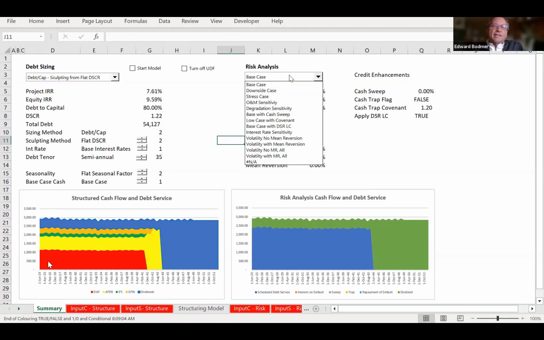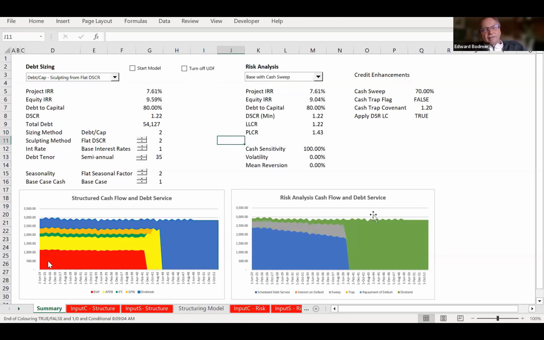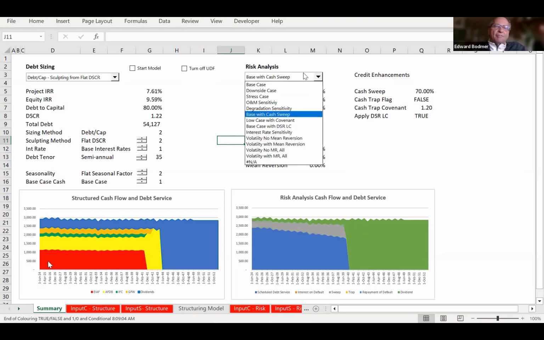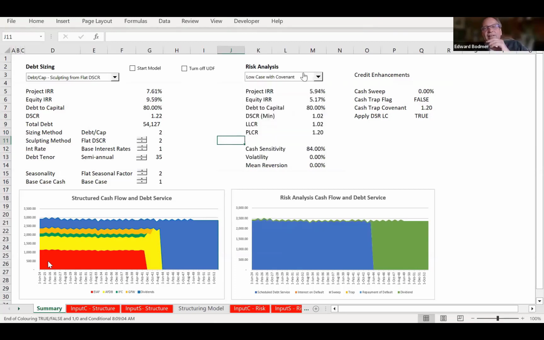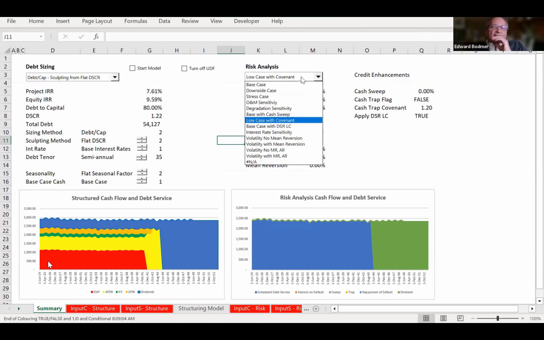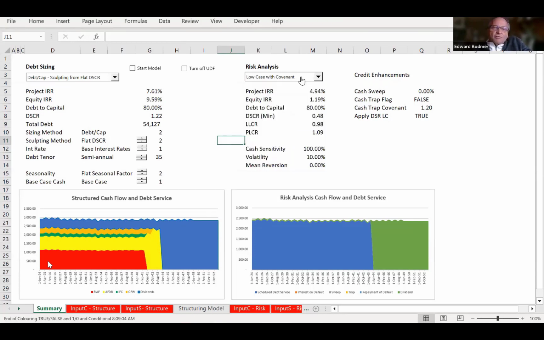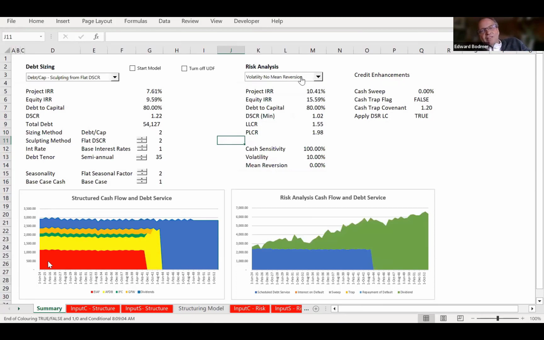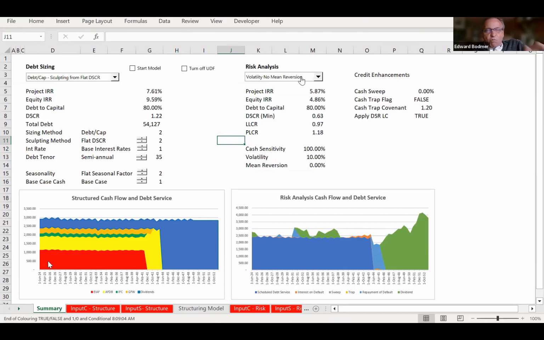I go a little crazy and I say, okay, well, what happens if we put a cash sweep in here and we put the tenor earlier? And I'm hoping to show you, or what happens if we put a covenant in. This covenant, there wasn't enough room to do anything with this covenant in the low case. And even, this is going to be cool, I hope. What happens if we put some Monte Carlo, and then if we press F9, we can even take this debt size and we can even start putting this kind of stuff into the model.